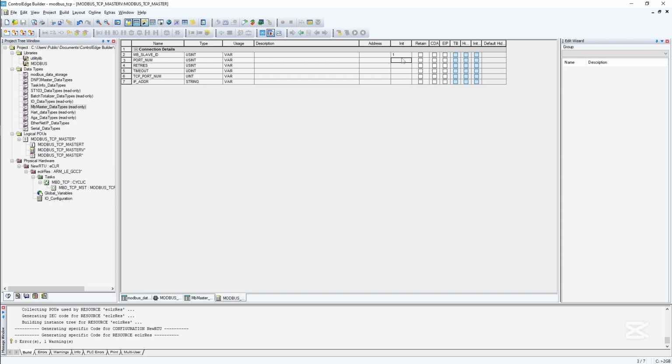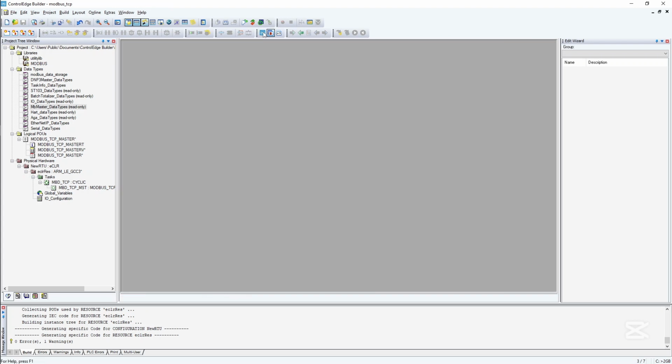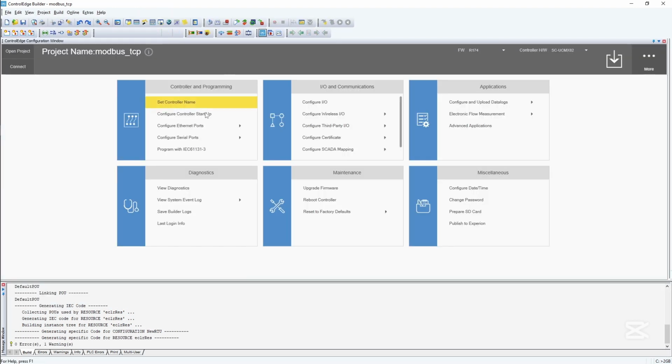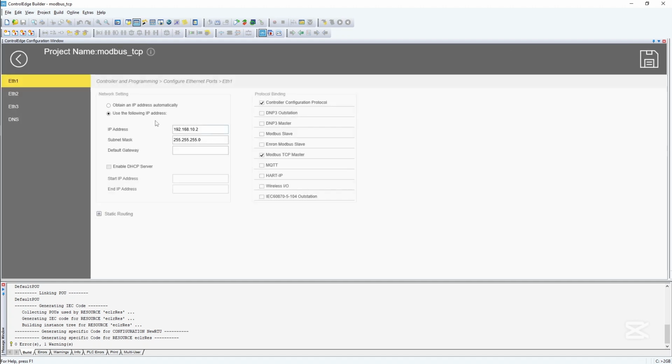What do you mean by port number? Remember when we were doing the configuration in the first page, let's go back there. We configured the Ethernet ports, and we said we're going to use Ethernet port 1. So that port number is going to be port 1, so that the controller knows that it is using port 1 for the communication.